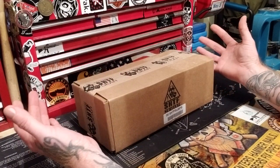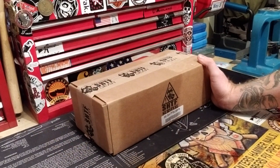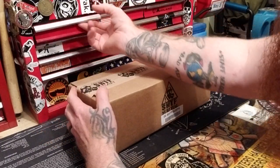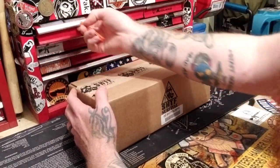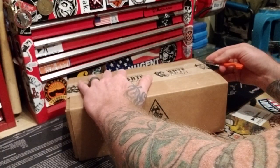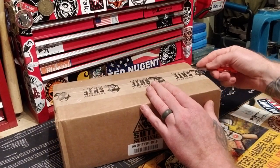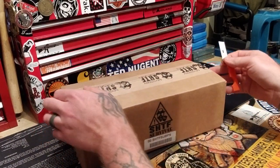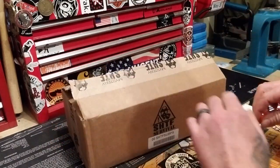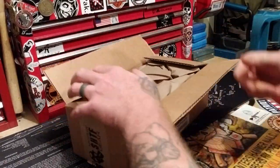Sippy got me the tactical Christmas stocking — I never had one before and always wanted one. They were doing a little sale on them and she got me that for Christmas, I thought that was the coolest thing ever. I have no idea how these boxes started showing up, but whoever is doing this, thank you. I always like going through these things — people just get a kick out of me making little jokes along the way. Let's see what we got in here this month.